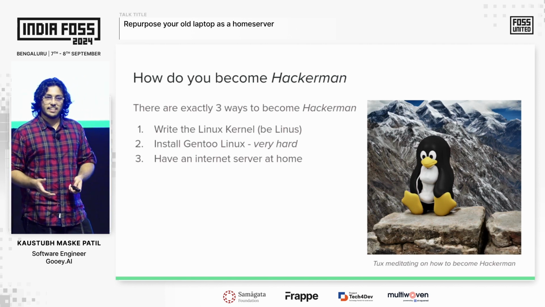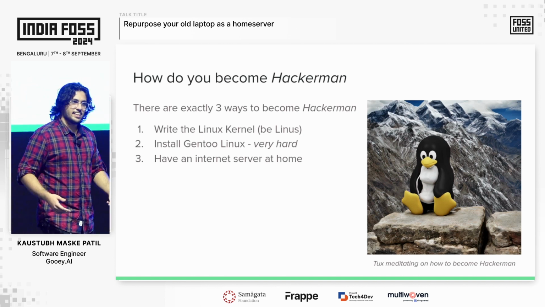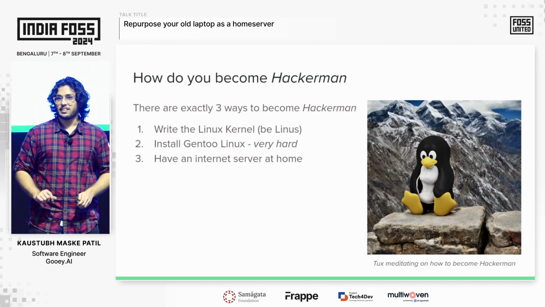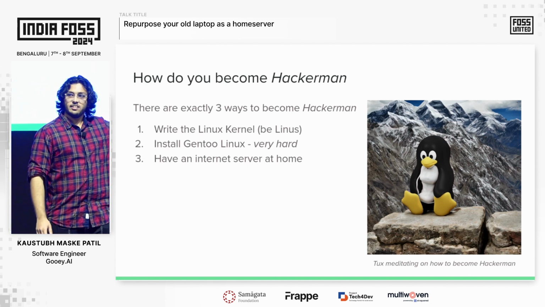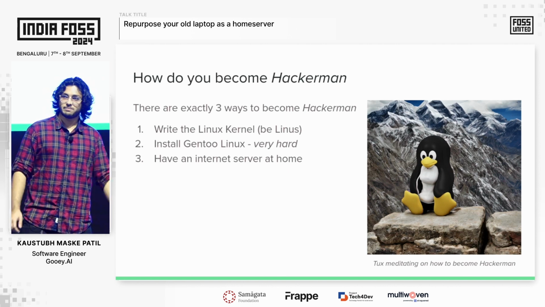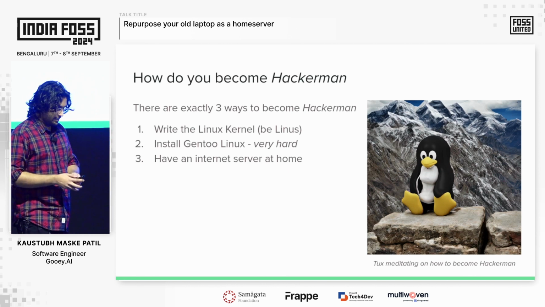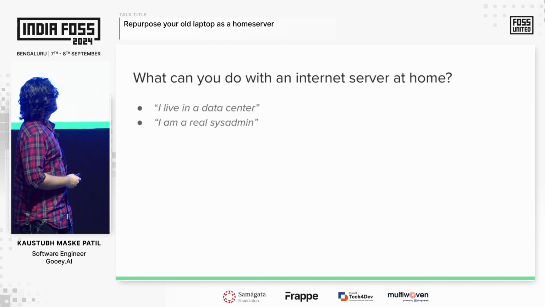The second way is to install Gentoo Linux. This is very hard. In fact, I've never even attempted it, but I've only heard horror stories and I would not recommend it. I hugged Tux when I heard the third solution, which was to have an internet server at home. Now, this feels much more approachable to me. And yeah, so what can you do with an internet server at your home?